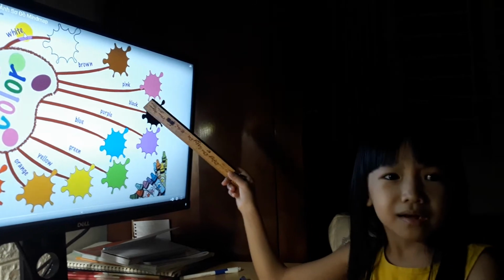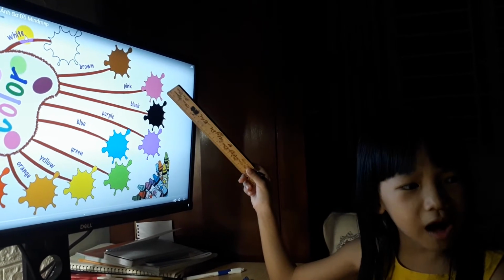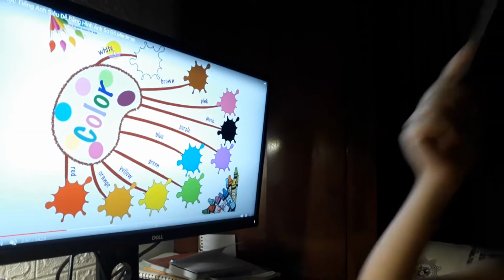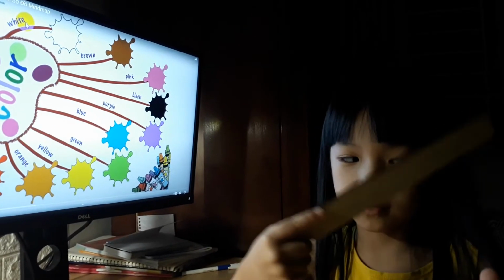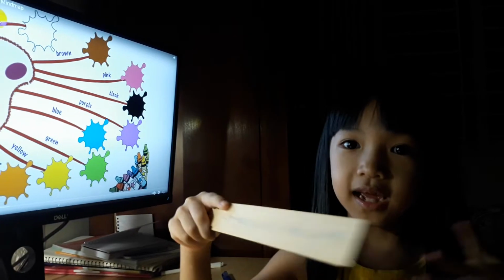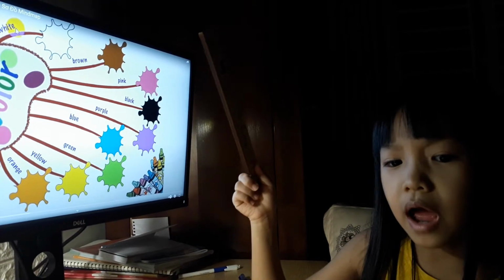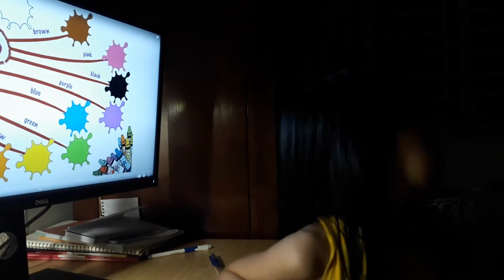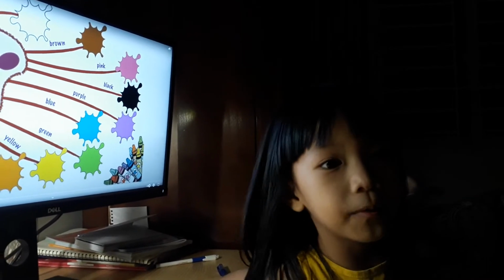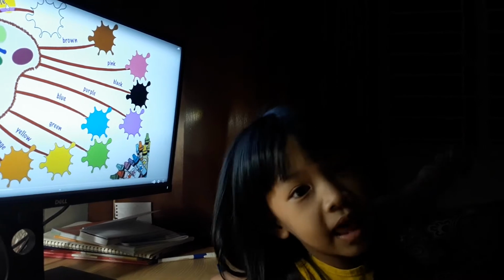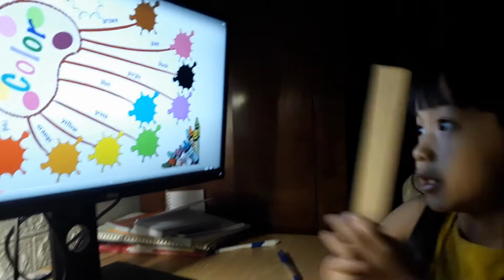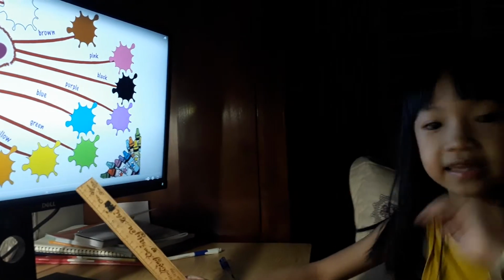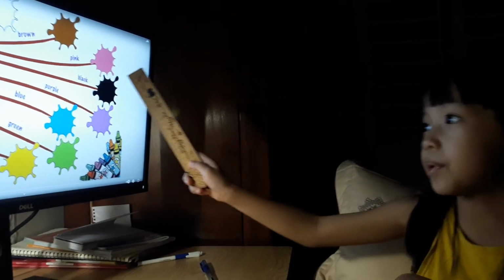And black. Black is a simple color, but it's too dark. Like your hair is dark. You see? And like your everything is too dark, we cannot see anything. Like the window, the night sky is black. Now you get it? The night sky, all these things, all make a black.